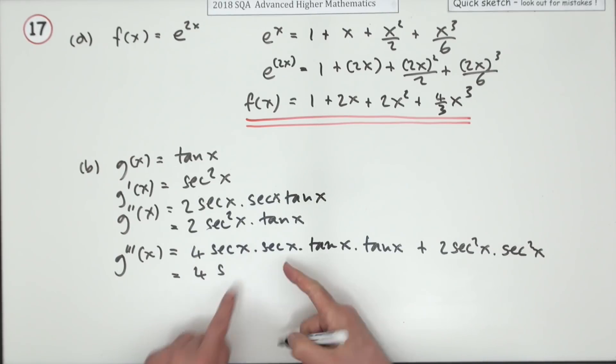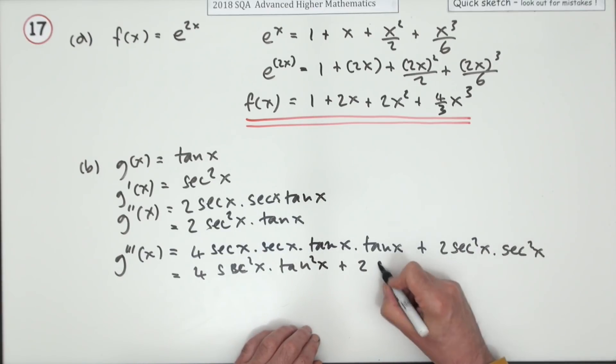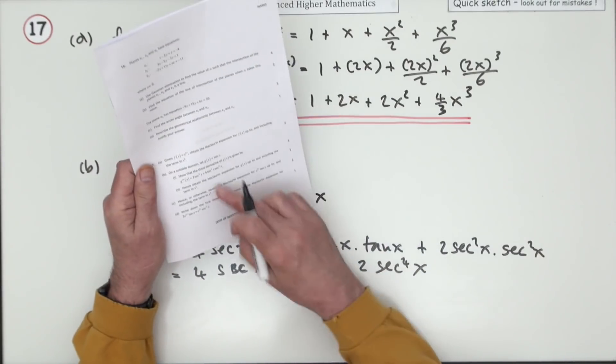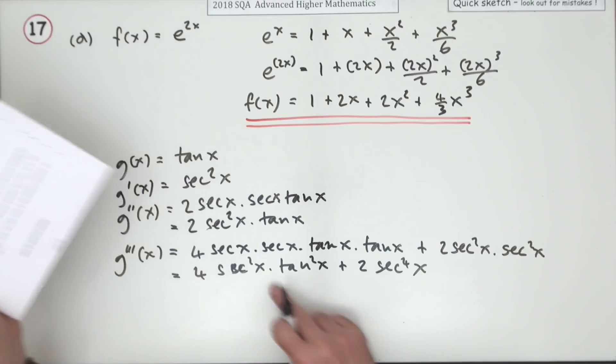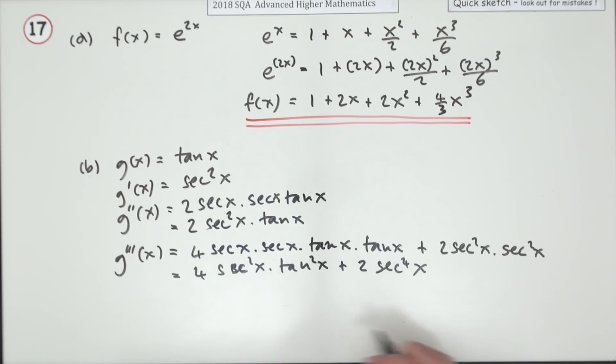Well that's 4 and that's more sec squared x. Going cross-eyed with all this. Tan squared x plus 2 and that's sec to the power 4x. And that's what they wanted. Unless they're fussy about you having it the opposite way around when it says show that. That'd be pretty mean. If you weren't sure about that then you'd flip them over. But you've got three marks just for doing that.